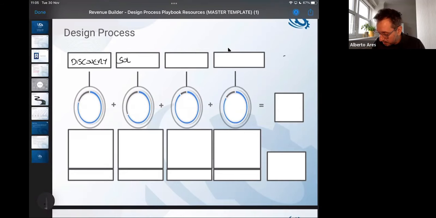Then we have solution stage, where we know what they're looking for and we're trying to prove that, or actually paint a picture of how we can solve those problems. And the flow of information is from us to them, although a 70-30 kind of ratio. Then we have evaluation, where we show the clients whatever they need to see to help them buy and become a client. And then we have decision stage, right?